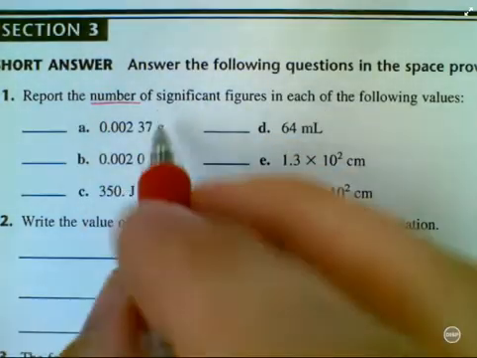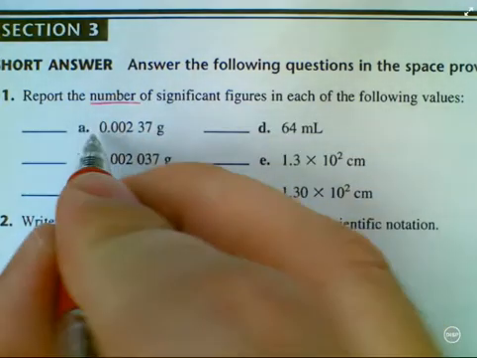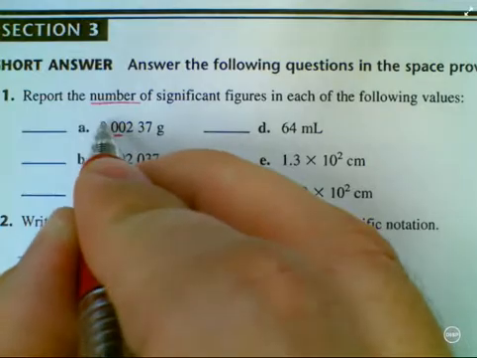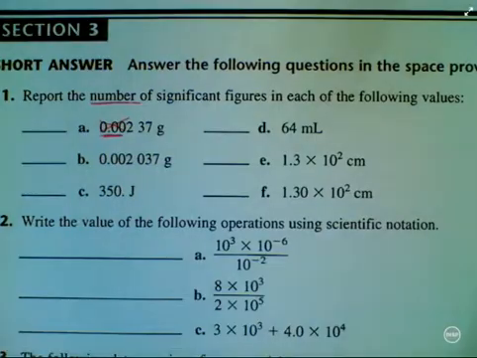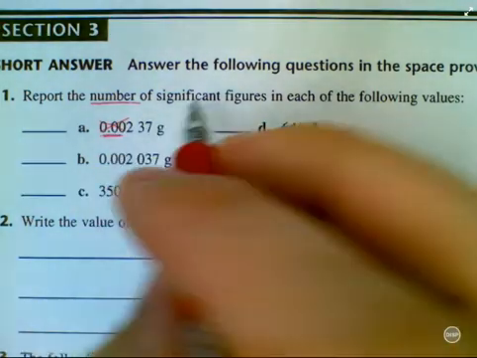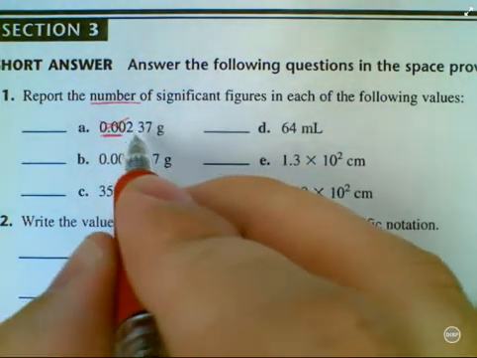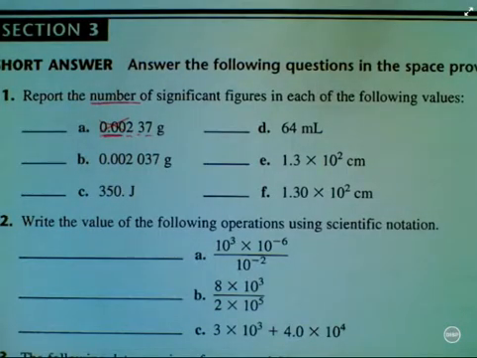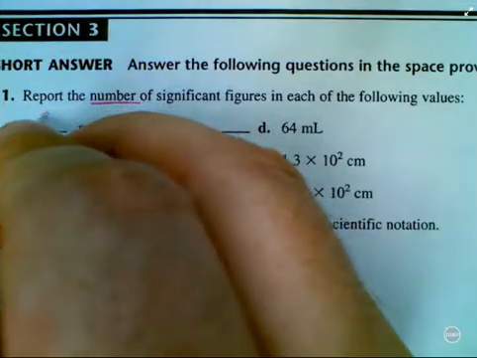The number of them. So here, using my rules, the first thing I see is zeros in front of non-zero digits. My rule number 3 is any zeros in front of non-zero digits are leading, they're not significant. So I'm not going to consider those as significant figures. But then I have 3 non-zero digits, and non-zero digits are always significant as per rule number 1. So that's 3 significant figures.